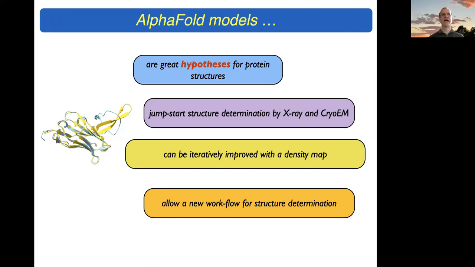A number of people have tried to do this, put in a mutant sequence and ask, do I see a change in my structure? And basically what you get back is that the new residue is different because it has to be, and the rest is pretty much the same. The logic people use to explain that is that AlphaFold is going to use your mutant and then all the other structures to predict the structure of this one. And the structure of the mutant is usually going to be really similar, so it's going to give you pretty much the same answer.